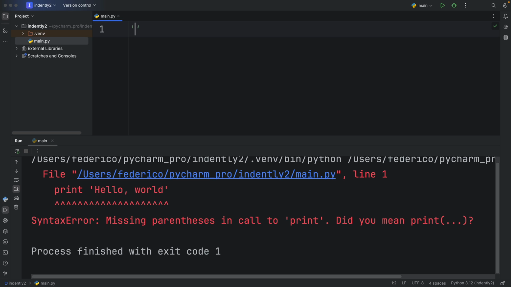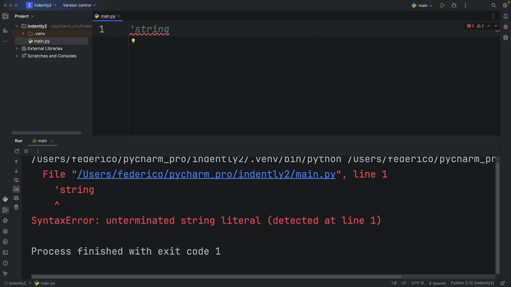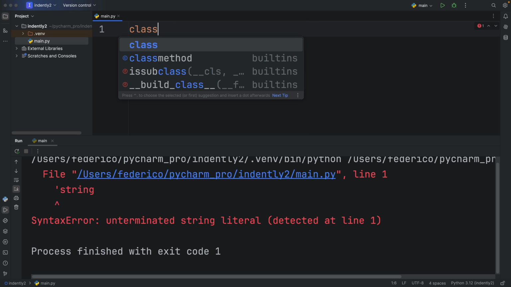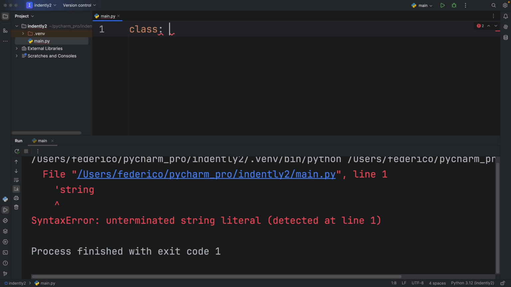Other places you can see this is when you're creating a string and you don't close the quotes, that will give you another syntax error, because we try to define a string here and we do so by starting with a quote, but we don't end it. So once again, Python just doesn't know what to say here because Python does not understand this. And this will also happen if you use reserved keywords. So class of type integer equals 10, that will not work because class is a reserved keyword which belongs to Python. So we can't use it as a variable, giving us a syntax error.